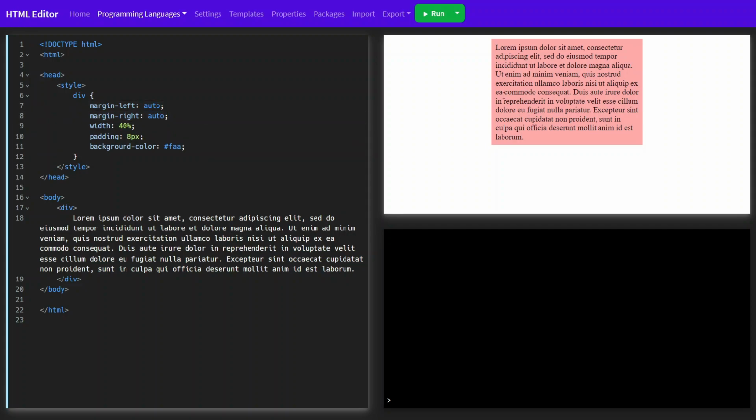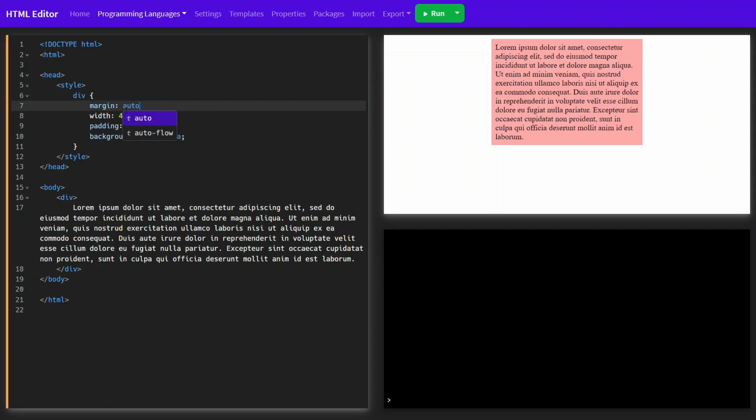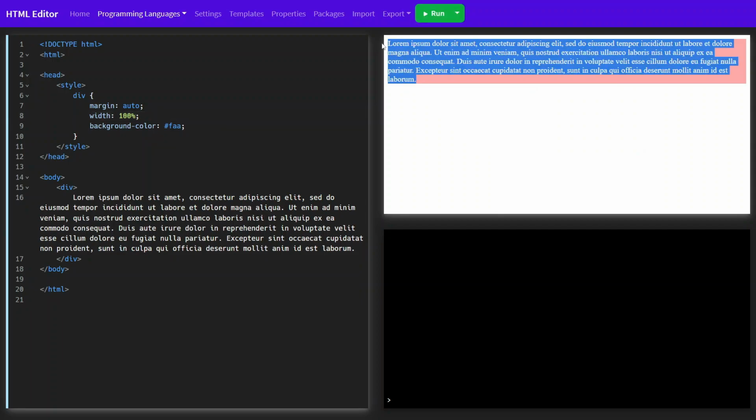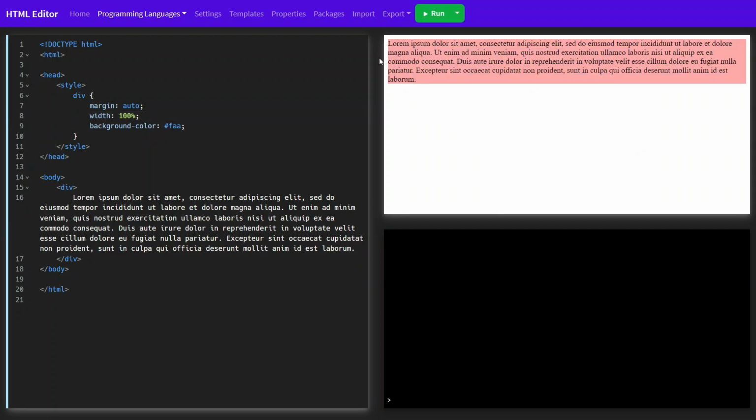auto. This will distribute the margins equally for the left and right margins. In addition, if this is the only element on the page, you can set all margins to auto and it will produce the exact same result. Now if the width of the div element is set to 100%, then the div element will remain unaffected since there's no actual space for aligning.